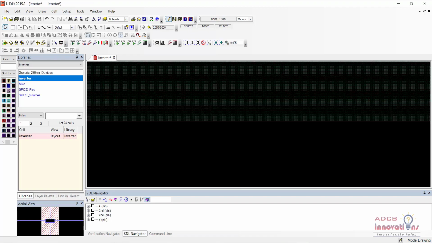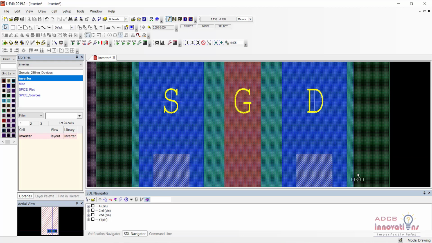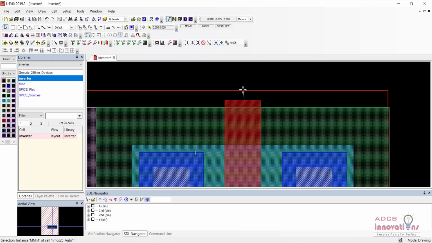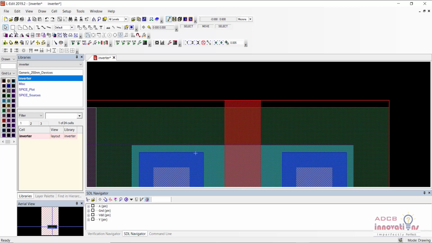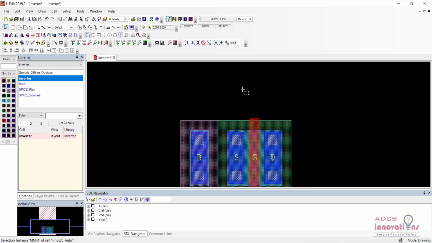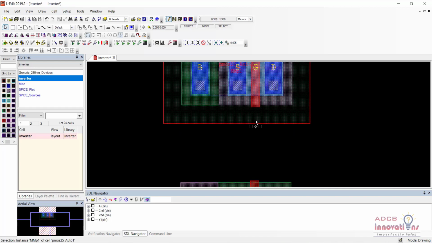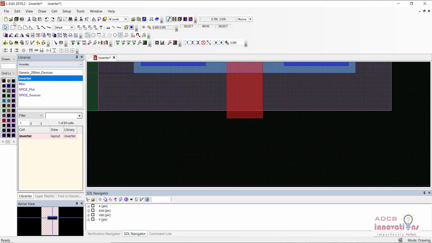First of all we are going to create this poly layer. Here is our poly layer. Now you can either create a poly layer or extend it. So I am going to extend this. Just select this arrow, place the arrow here, press the Alt key, and you need to select this poly first to extend it, and I'm not able to select it. Let us move this layer. Okay, we can't make any changes since it is made through the netlist, so we are going to add a new poly layer.